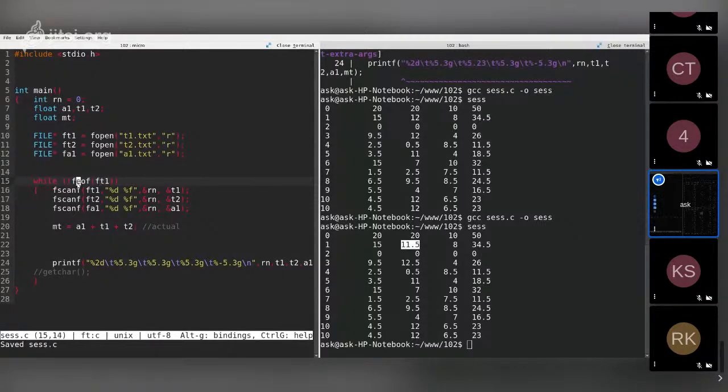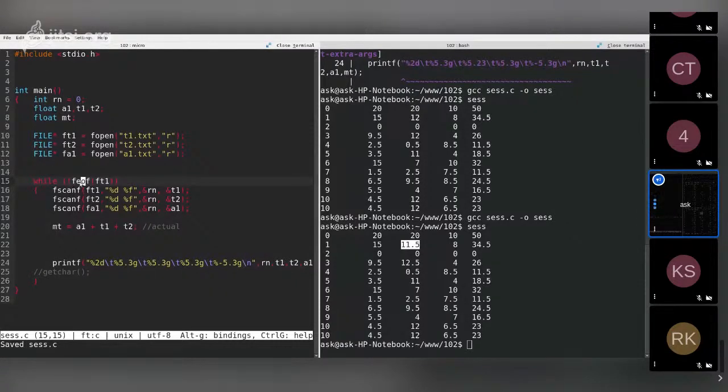Even though there are 3 different files, the good practice is, before attempting to read from a particular file, to check whether that file's end of file is reached or not. But since all 3 files are similarly structured, having the data of 10 students each, we have used the EOF check of one file only, and the other files will be similar. So what happens is it will check before entering the while loop.